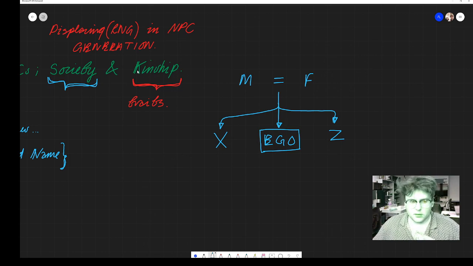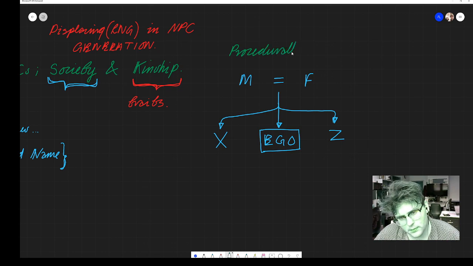So basically, the problem I've been thinking about is how to procedurally generate our NPCs based on a designated kinship model, a lineage, but one that can also change.